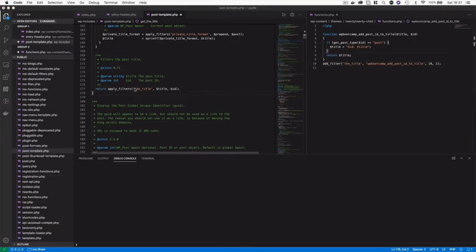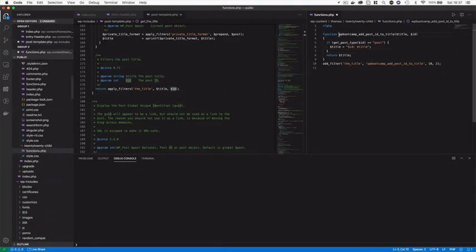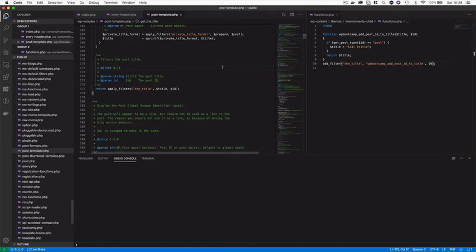When the filter the_title is registered, two arguments are specified, title and ID. That's why I know when I write my function to transform the title, I can pass in two arguments, the title and ID. It has to be exactly in this order. Now, if I don't specify when I call add_filter that there should be two arguments, so if I remove this, I will get an error.